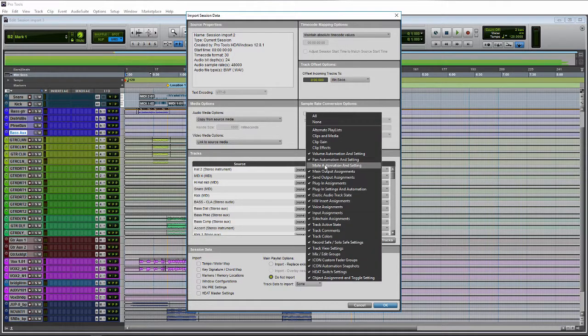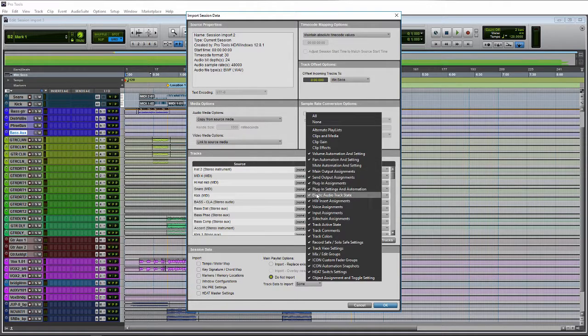So for volume, pan, and mute, I typically like to just untick the mute. I'm not really worried about bringing that in. The volume and pan I'll typically keep, because I like to bring them in, more importantly, for the baseline settings. So I know that, say with my vocals or my guitars or whatever, the automation may be written on it, but I still have those baseline settings on my volume and pan that I can tweak, obviously, as I need to, but I have the relative idea of where my levels are, say, during the chorus, verse, things like that.